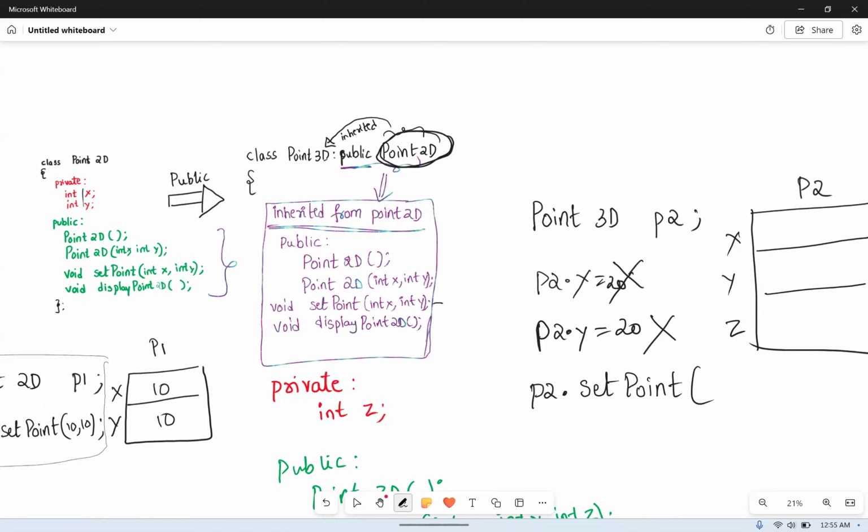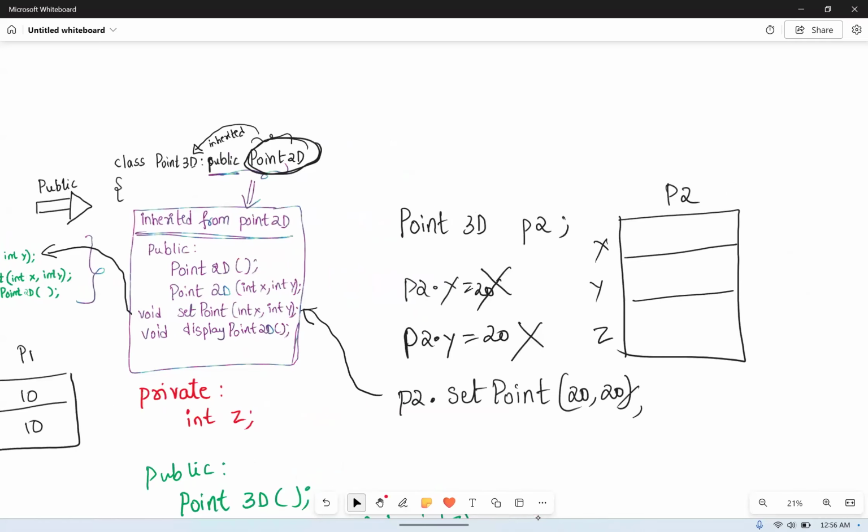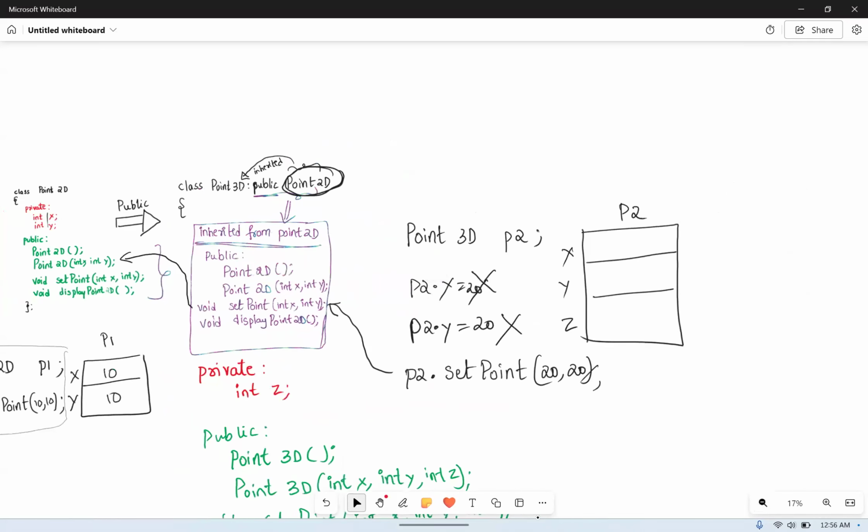Notice that this is the set point, and this set point is in turn here. So this is the set point where I'm giving 20 comma 20, and as a result this is going to be 20 20. And that's how you can play around.